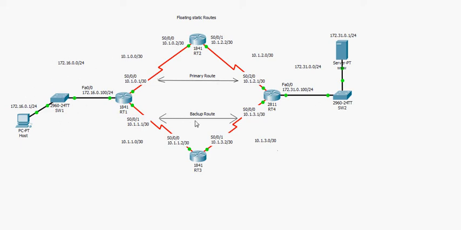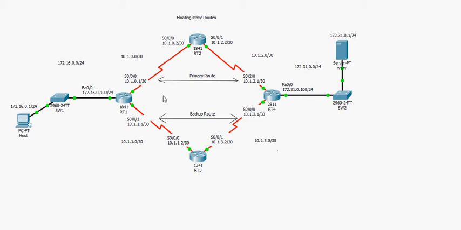So the backup route here is just a route that we keep in case something happens to the primary route. So if the primary route goes down, of course the backup route will be used. So basically this is the scenario that we can imagine and that I implemented through the simulation. Of course there are other techniques that you can play with. I will talk about this at the end.